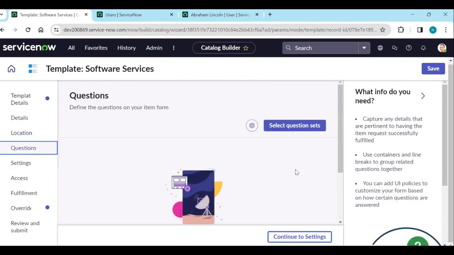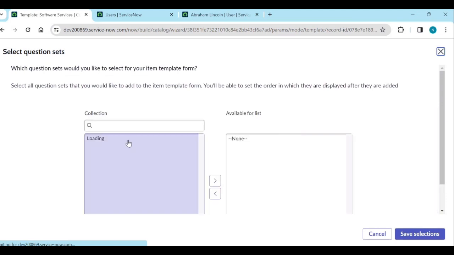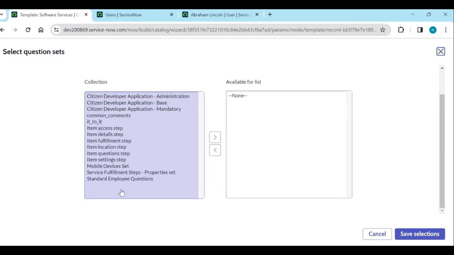Questions are nothing but selecting question sets, and these questions come from variable sets. For this kind of category or this kind of item builder, we need to have some set of questions, mandatory or something like that.